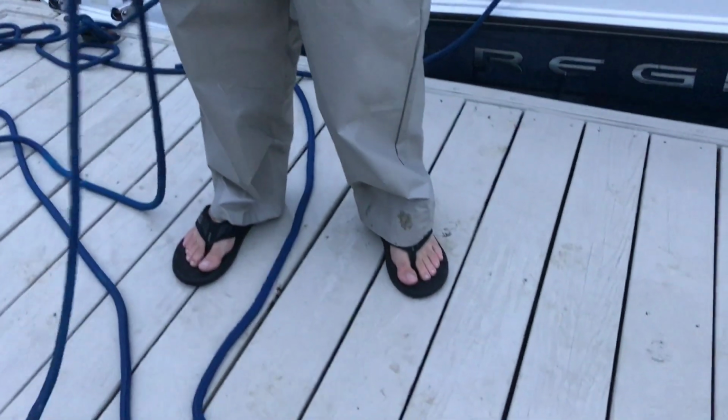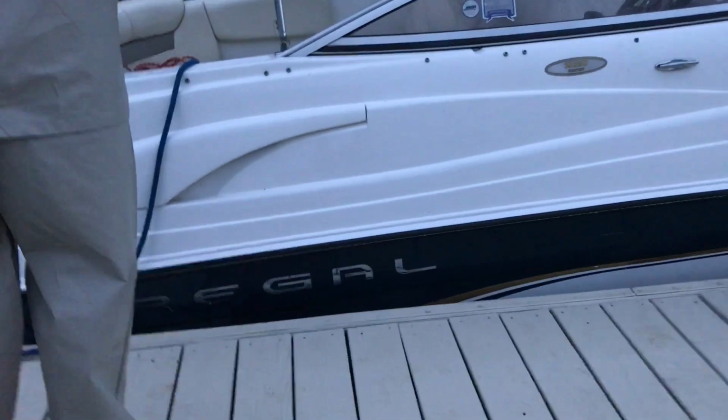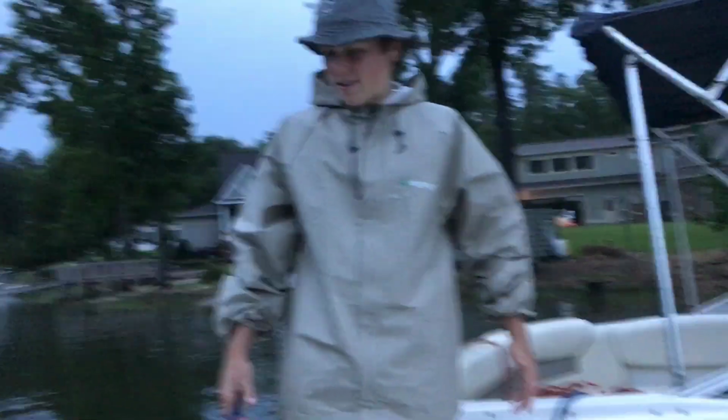You got the fishing hat to keep the water off your face. And then, he's trying to stay dry with flip-flops on. And they're my flip-flops. So, okay, I'm just saying, you got the Carolina hat, representing. You gotta keep the water off your face. You got the frog togs to stay dry. And I got the pants, so when I sit down, unlike this idiot, my butt doesn't get soaked. Alright. Yeah, he's a sissy. He can't handle the wet and cold.